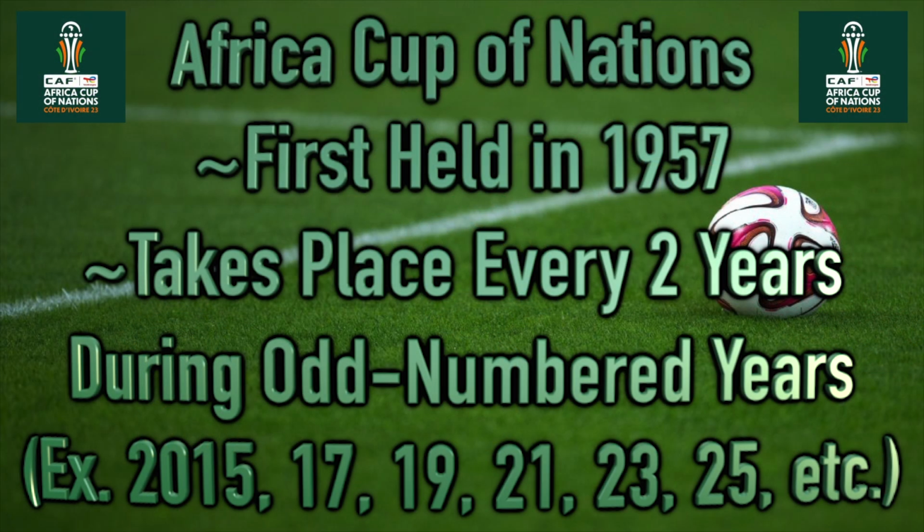The Africa Cup of Nations was first held in 1957. Since 1968, it's been held every 2 years, so not every 4 years like the World Cup or the Euros, a little bit more frequent. It was on an even-numbered year schedule, but since 2013, now it's played every odd-numbered year, so 2015, 17, 19, 21, 23, 25, etc. One exception, the 2023 edition will be played in 2024 due to some adverse summer weather conditions in Ivory Coast, but generally this event is played in every odd-numbered year.